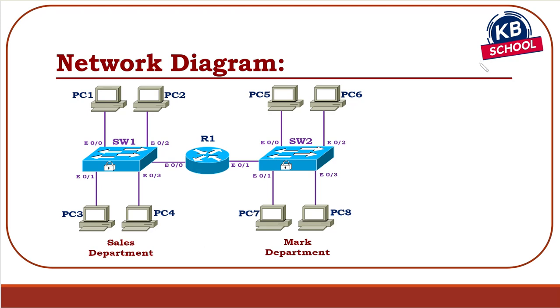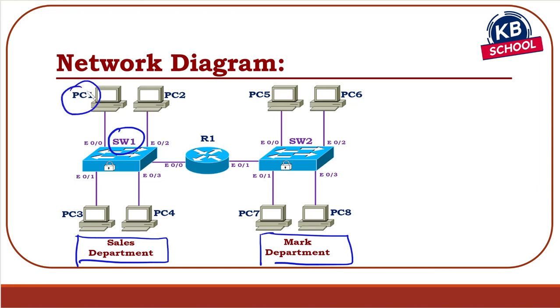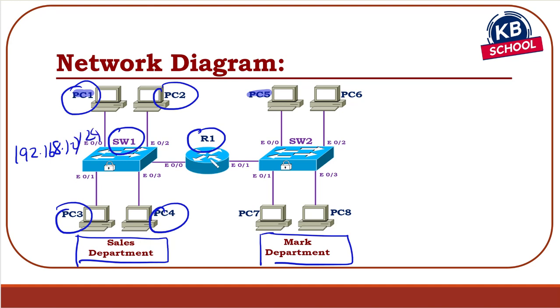I have an office building, a campus, where I have two different departments. I have the sales department and I have the marketing department. Each one has its own network. Each one has its own switch, which connects all these PCs to each other. This switch is also connected to the router. The router allows the PCs on this switch to exit. In case PC1 wants to talk to PC5, it needs to go from my sales network, which would have a different IP subnet assigned to it.